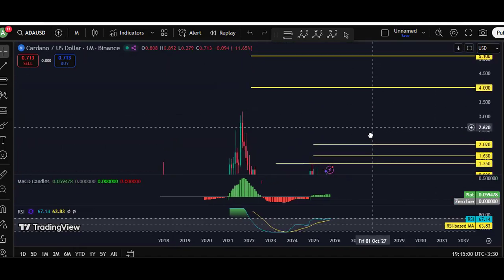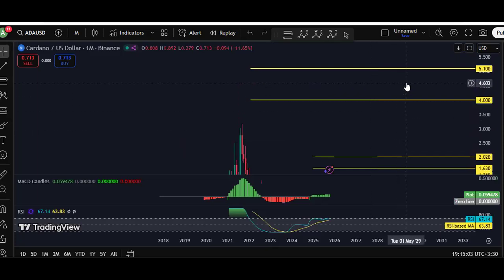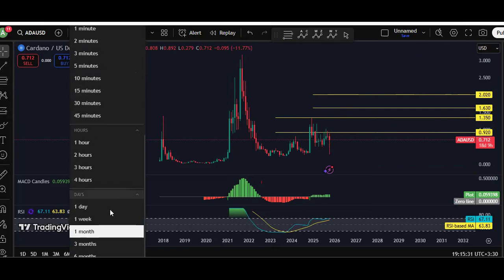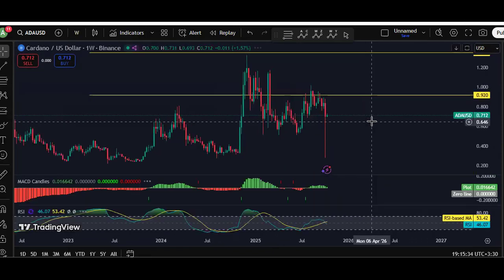And with the breakout of the all-time high, I'm looking for 5 and 5.1. The main target with the breakout of the all-time high, at least what I'm looking for, is 5.1. Okay. Anyway, at this point, the next move I'm looking for is to see the breakout of 1.35. And as we can see, after we got this drop, this 92 worked as a resistance. There was no breakout. Anyway, we're looking for the reversal, but to look for buy, we have to look for a trade based on the lower time frame.